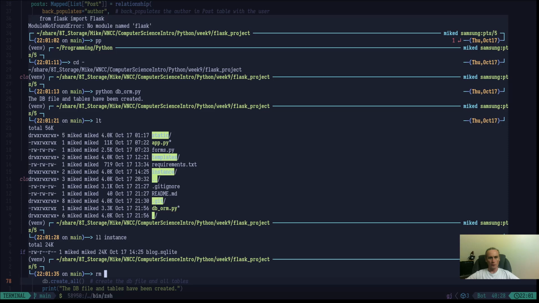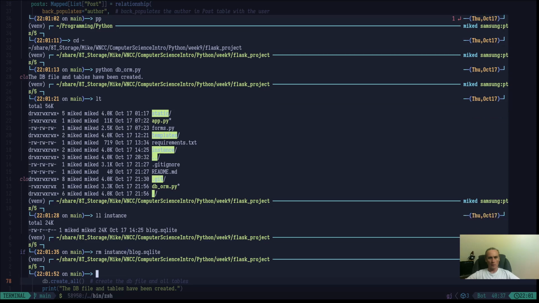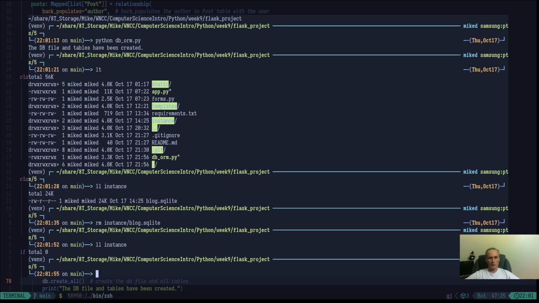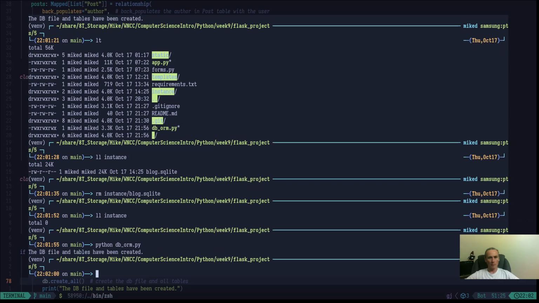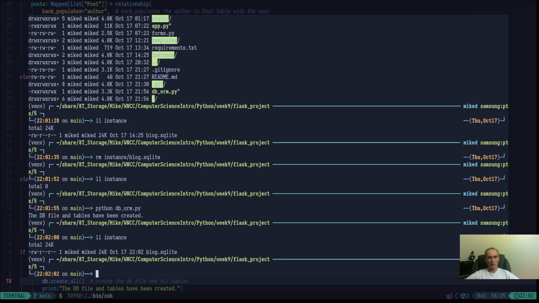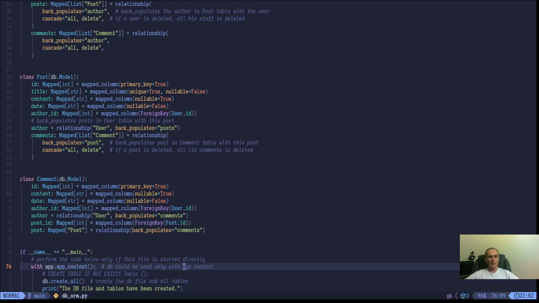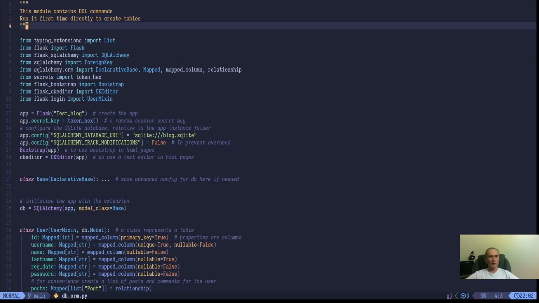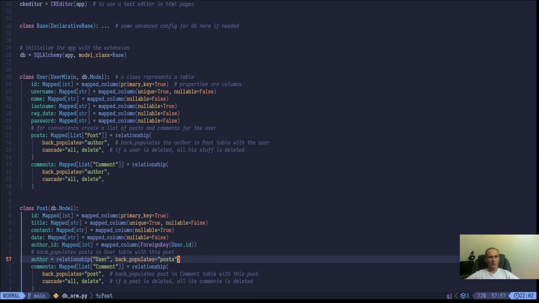Remove instance and this file. Now we see there is nothing in the folder, and I run the command again. Okay, and our file has been recreated. So this is the thing that creates the database and all the tables for us.